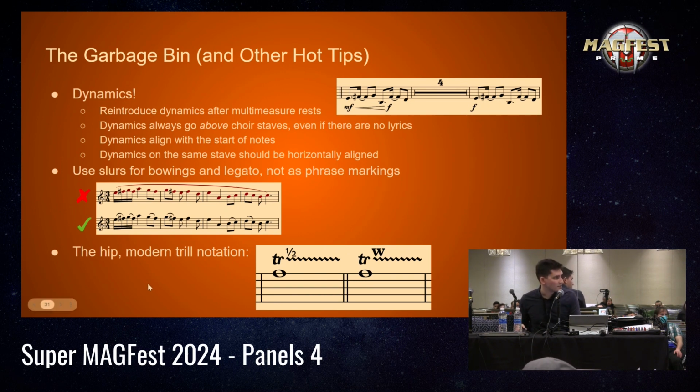And the last thing I love to introduce is the cool way to write trills these days, where you tell somebody the actual step, a half step or a whole step, for a trill. And you have the trill line just with that little indication. We do this in a lot of recording sessions because we don't use key signatures, so it's less clear what they should do diatonically. Again, if you don't know how to make this line in your notation software, it's not very hard. You Google it, and there are people who have already made templates you can just import, and then you have it for life.